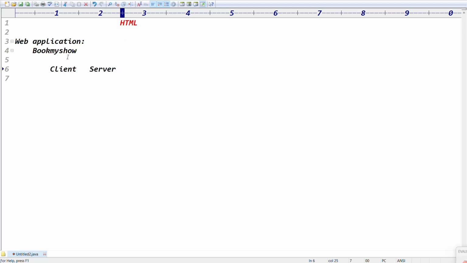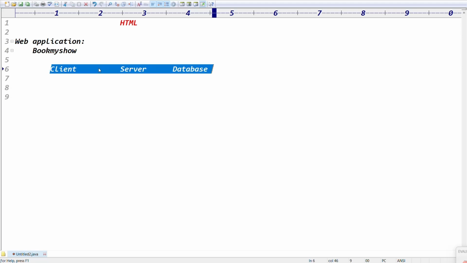So we are the client, sending the request to the Book My Show server, and the server takes the request, processes it, and generates the response to the client, right? Book My Show server also needs to store some details, which is where the concept of database comes in.